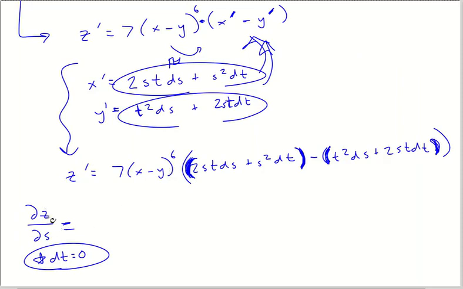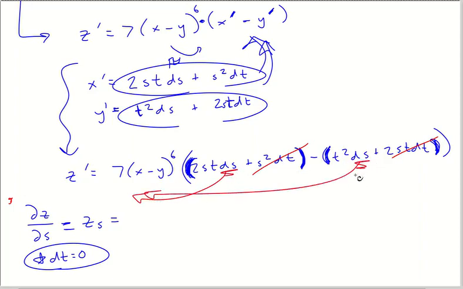So dz ds, or again, I guess you could even say z sub s, is forcing my dt's, wherever they are, to go to 0. And so in this other color, I like to basically just cancel out anything that has a dt in it, because it's gone. That ds is going to come to the other side over here, so you don't need those. You write everything else out, and you're done. Like, that's it. You've done your math, so now we're just cleaning up the pieces here.